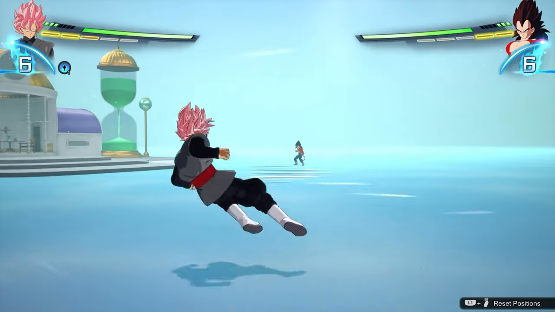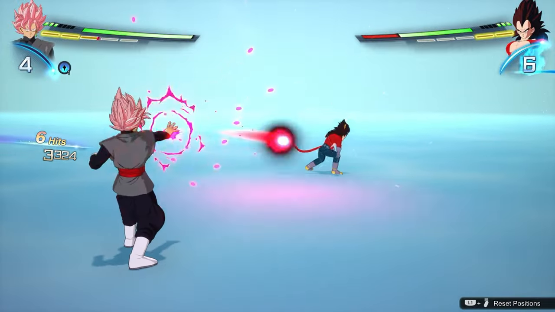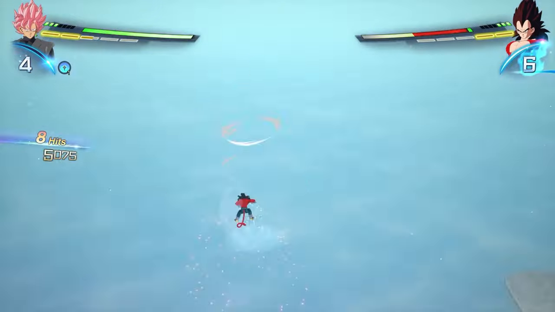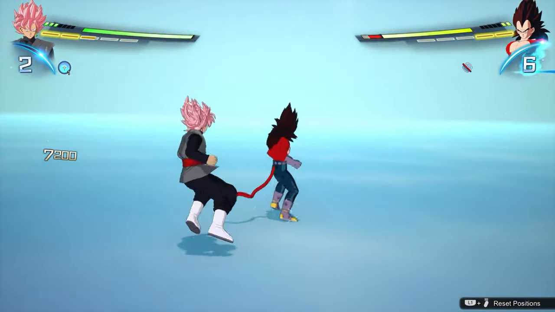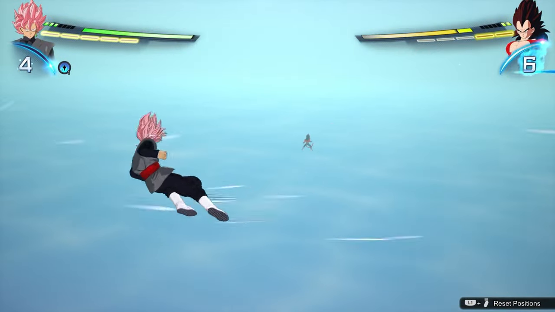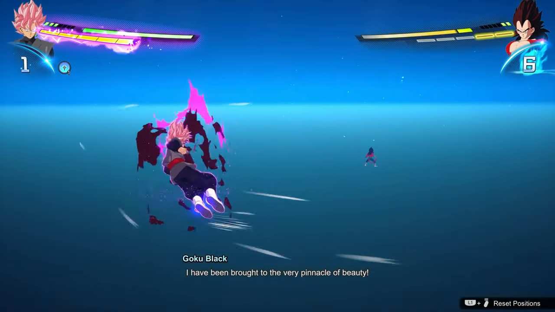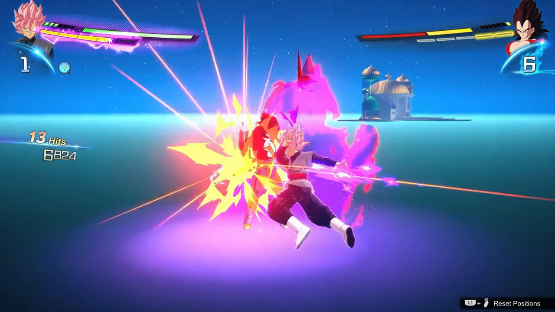Goku Black's first skill is Instant Transmission. Like I said, I like characters that have Instant Transmission on their moveset because I'm able to charge at them and just boom, you can be anywhere next to him on the map while you have that. The second skill is called Audacious Laugh, and it puts you in a sparking state. He just laughs and he's going in a sparking state, and man, you'll be able to go crazy, bro.